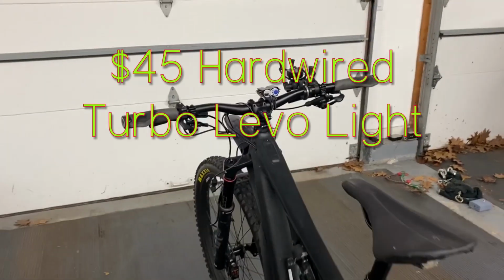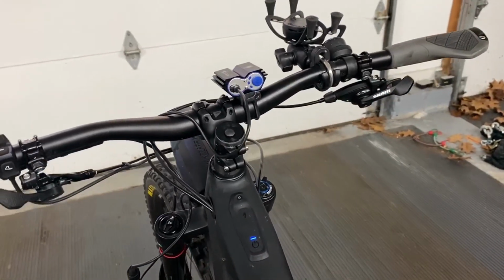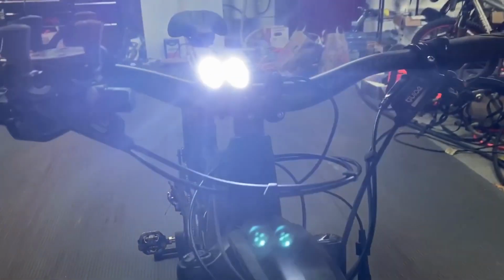Wanted to show you my newest bike mod. When I turn on the bike's power, watch my headlight. It powers up. That can run off the bike's battery for more than 50 hours.